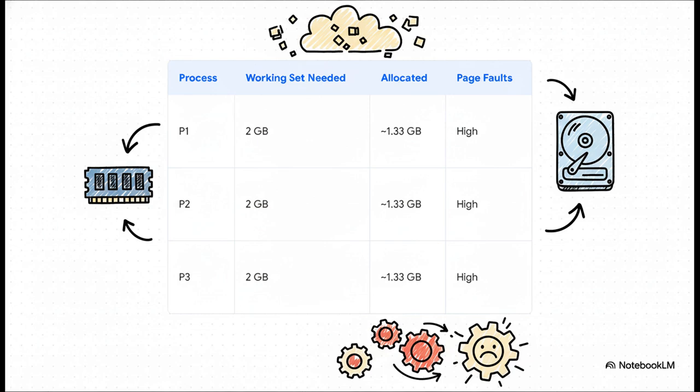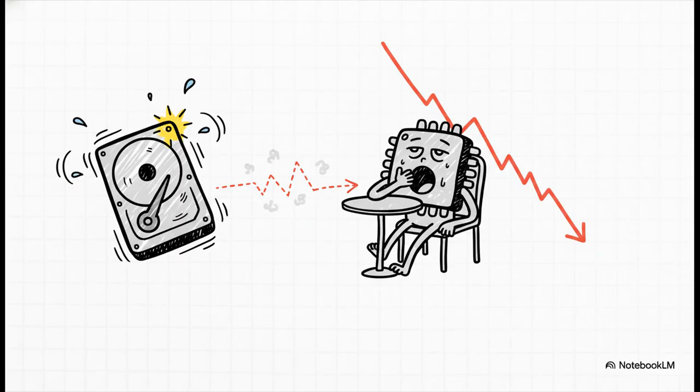Every program is constantly missing its data. Every time one program gets a page it needs, that page has just been kicked out of memory to make room for another program's page. The page faults, they just skyrocket for everyone. And the result? Your hard drive light is blinking so fast it looks like it's solid on. The disk is working itself to death, but the CPU is just twiddling its thumbs, waiting. To you, the user, the computer is completely frozen, even though behind the scenes it's busier than it's ever been.